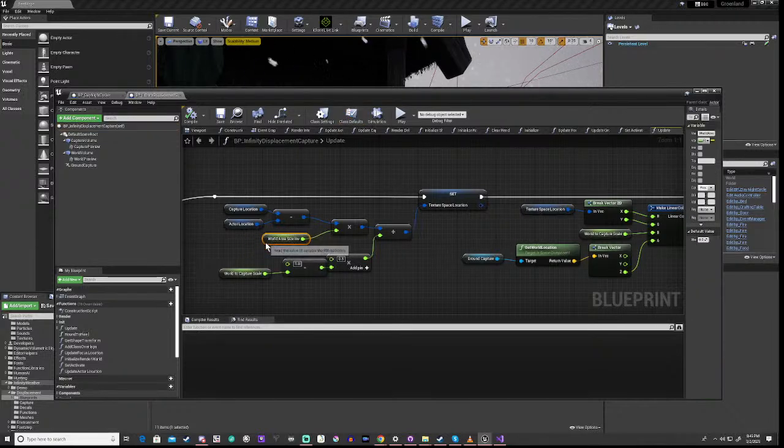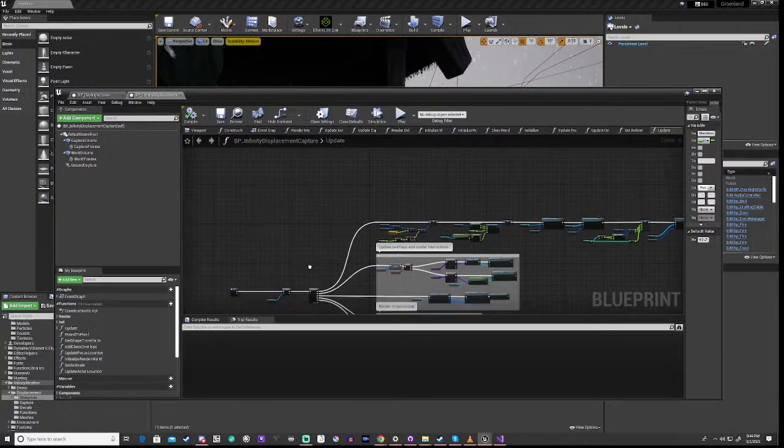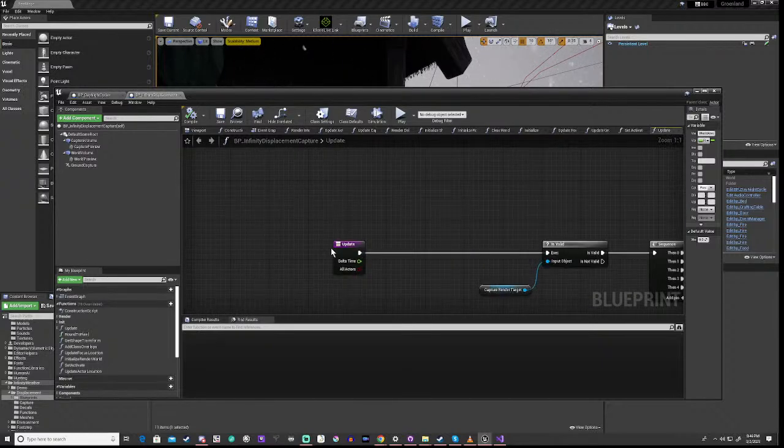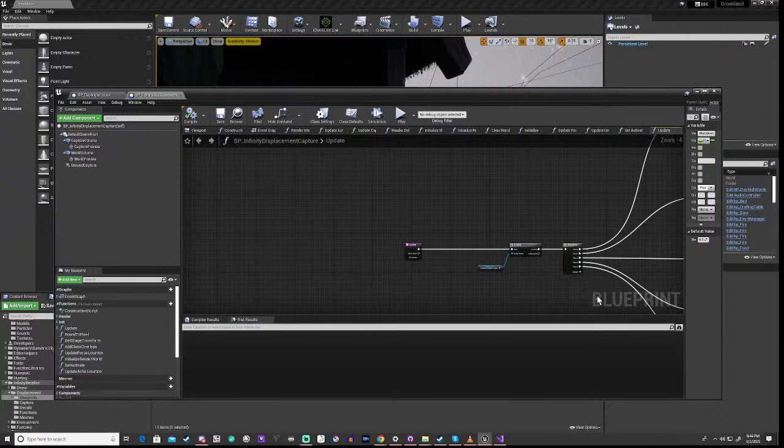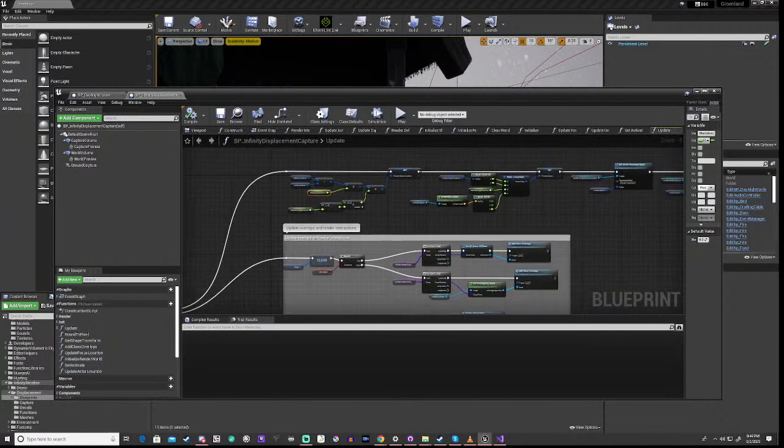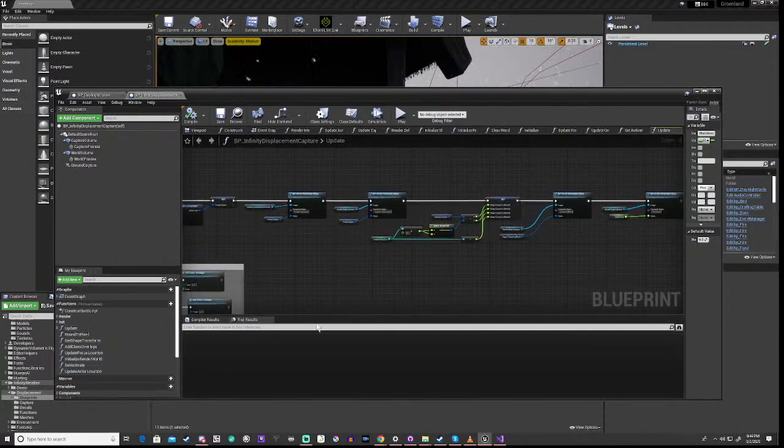Now, you can see that we could do something here. Now, this I believe is update, right? Which is exactly the type of thing that we want to do, right?